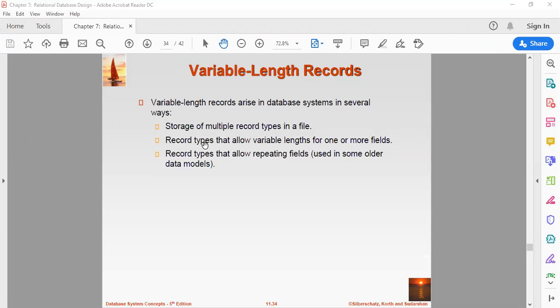But a structure also has different data types, and ultimately one record type will have a fixed length. So if you want multiple record types, then you have to go from C to C++ and use classes for that. So record types that allow variable length from one to more fields. When we learned advanced SQL queries, at that time we learned how to allow variable lengths, for example varchar and varchar2. These are used for variable lengths.